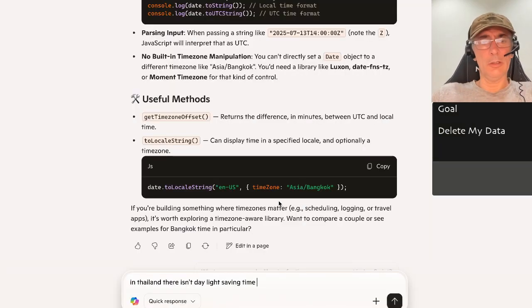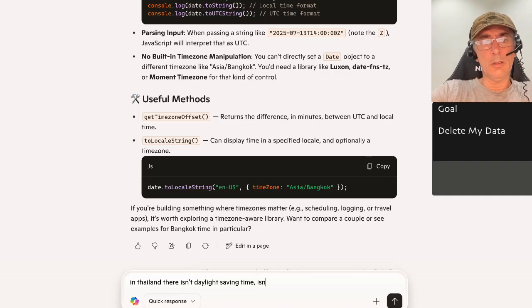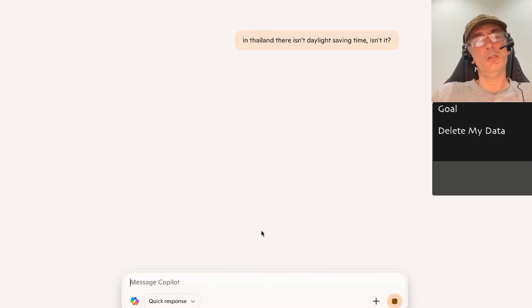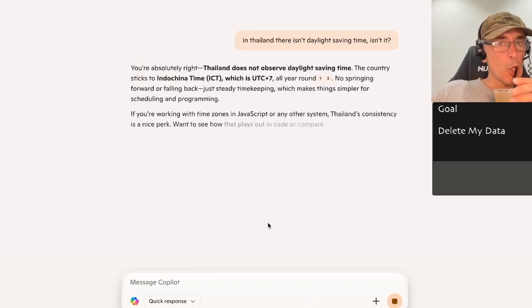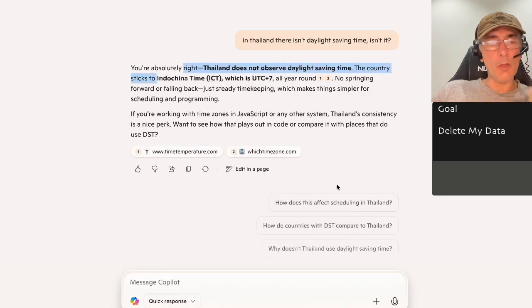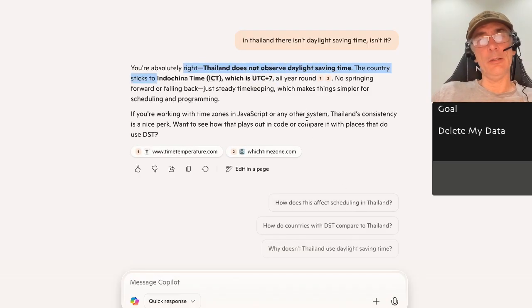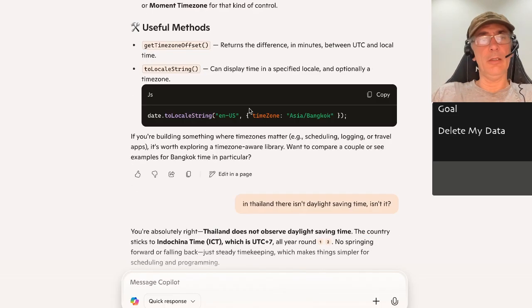Okay, I was almost there. I'm pretty sure, but I just want to see. Yeah, UTC+7. Okay, that makes it easier. Makes it simpler for scheduling and programming. Yeah, such complicated stuff at the time.